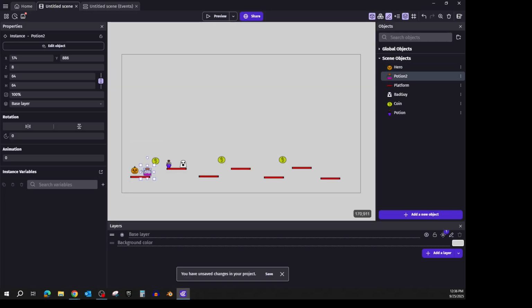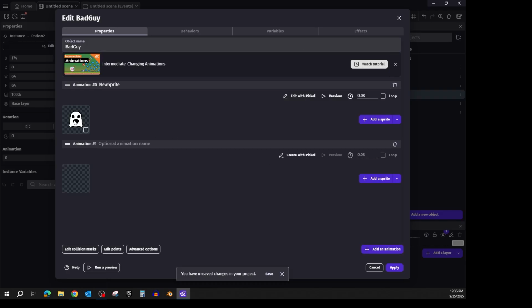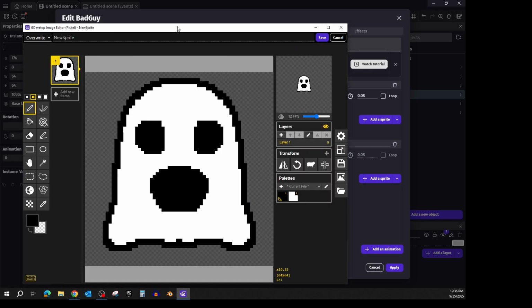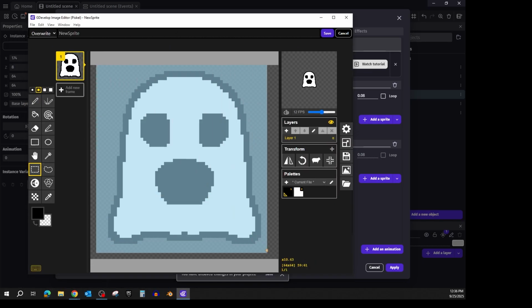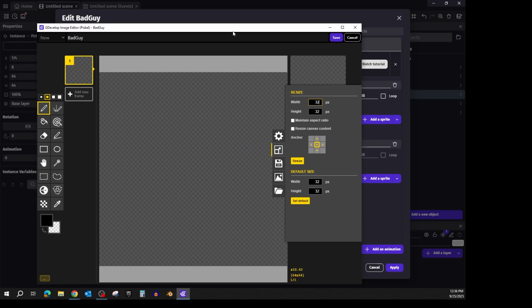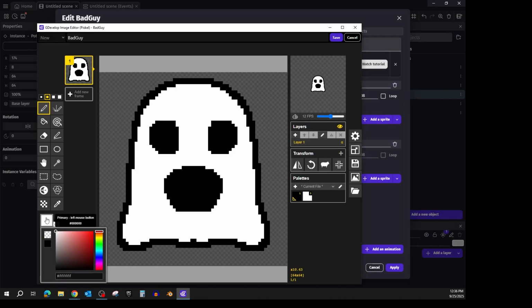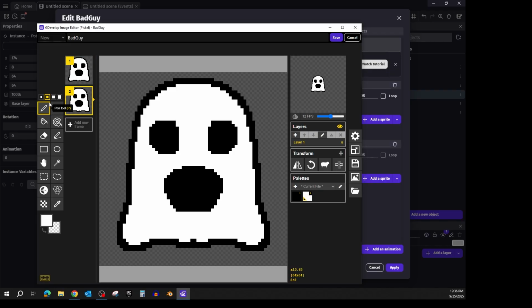Okay, so potion 2. Now I'm going to get my bad guy. I'm going to add a new animation and make this one animated. So let's add an animation. And then I'm going to copy this guy, edit with Piskel. Select it, copy it, create with Piskel, paste it. And then let's go ahead and make a duplicate.